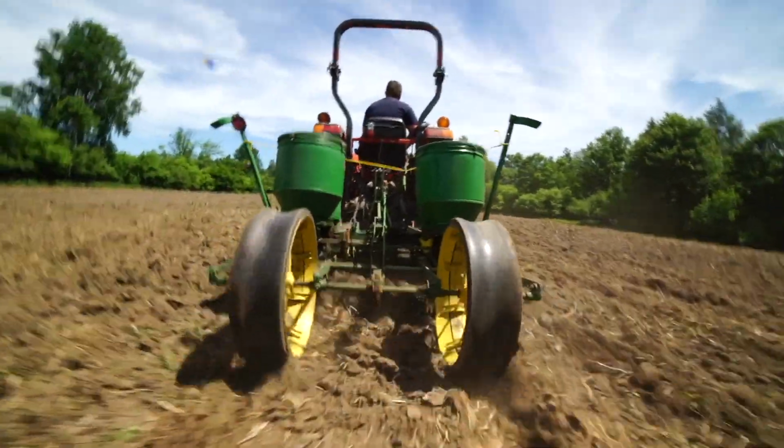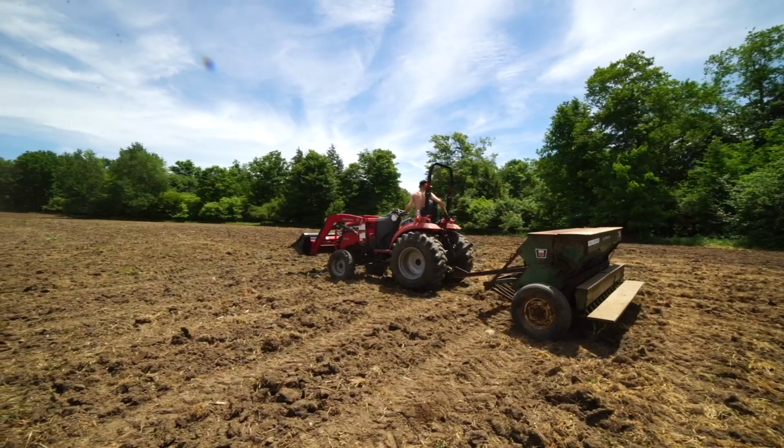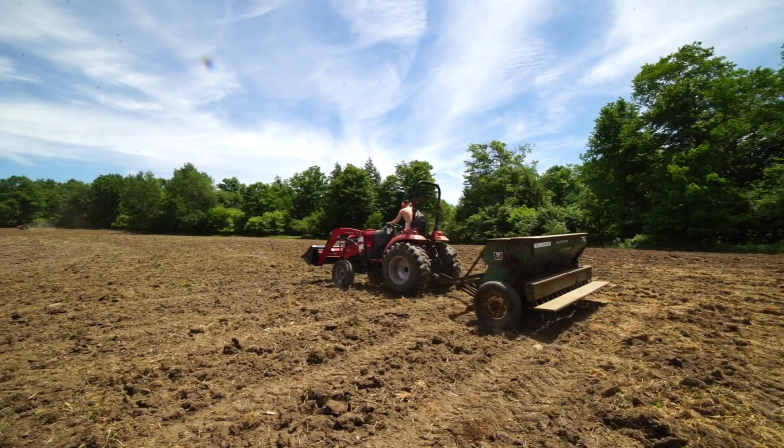Next week, you got your wish. The corn and the beans are going in the ground. We're about to start sowing the seed. I can't wait to sow it. Corn and beans in the ground.